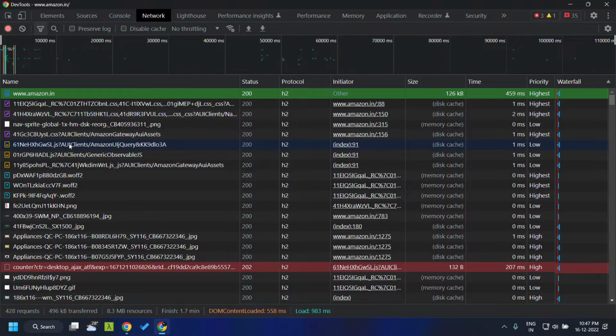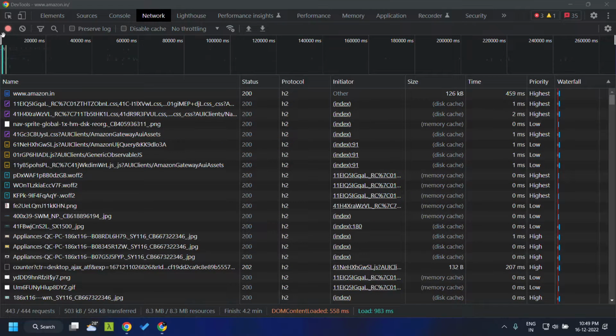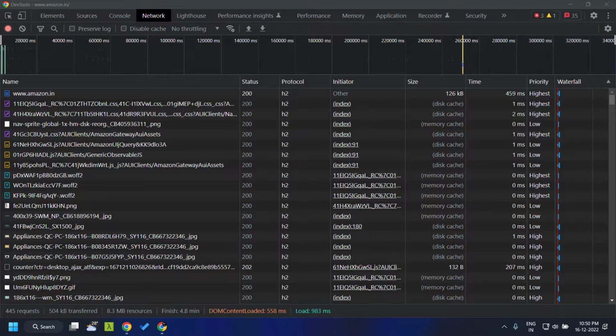When we come to this entry, you can see that amazon.in is in green, and we have another entry, which is an Ajax call, that is in red, which basically means a child dependency of this particular entry. One thing you would have noted is that we have a panel here which shows the timeline of our website. Here we will be able to see the overview of all the resources that have been requested by the website. This panel is called the overview panel.